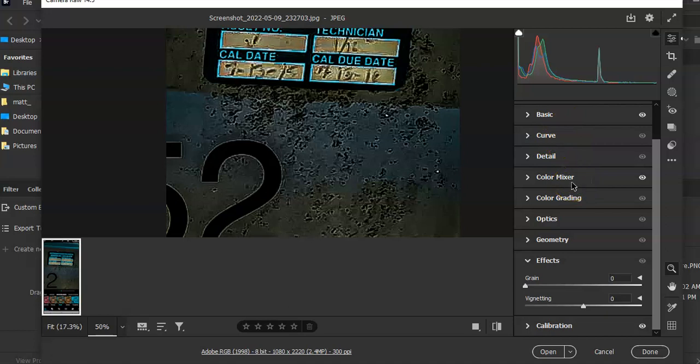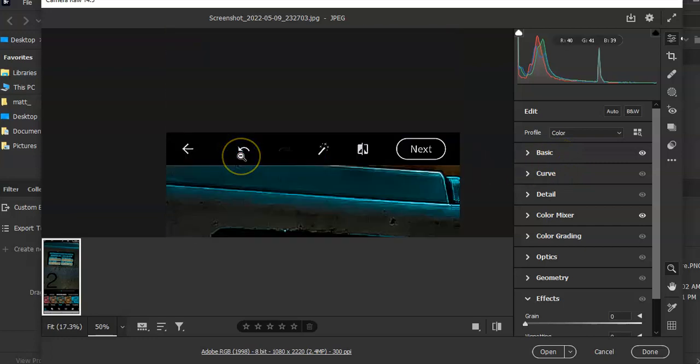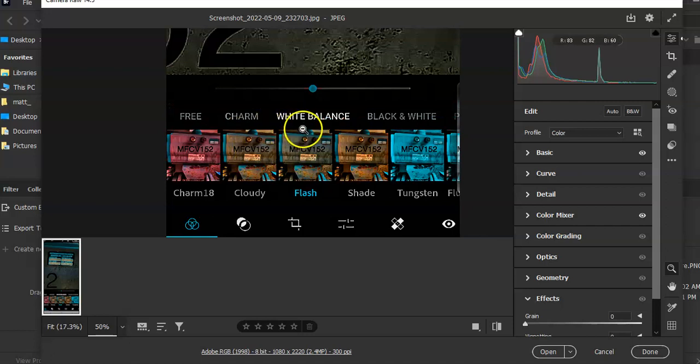So you have these editing options right here that you would have available using Camera Raw. One thing that we could probably understand too is that Camera Raw is a plugin, so if you're going to be using Camera Raw, you need to make sure that you have the ability to access it each time you take a photograph.